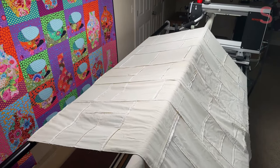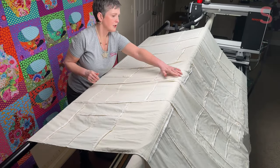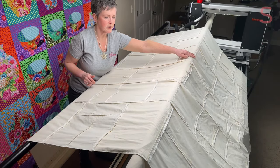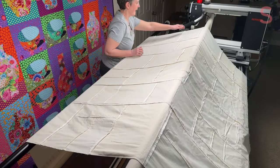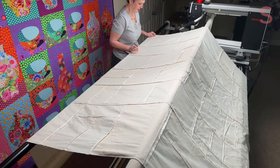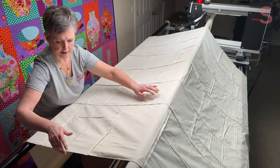This does have tons and tons of pieces in it. So it's probably going to take a little attention every so often. I'm going to reach over my rail, tug things straight and square again. A little more tension on that.